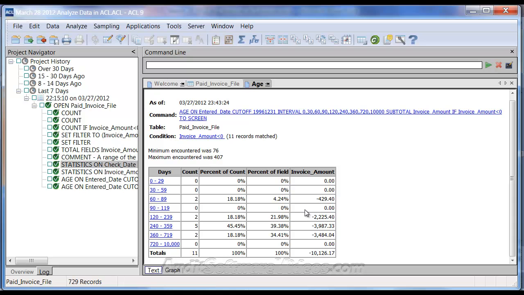And sure enough, we had found that there were a lot of open credits or debits, whatever you want to call them, negative items. These are receivables from your vendors because we're working with an accounts payable file in this particular case. And what I was able to find in doing this aging report was that they had a lot of open credits and therefore a lot of open receivables with vendors, but they were very old and therefore hard to find on all of the reporting that they were currently getting out of the system. So this report, if you will, it's a very simple report, but it ended up finding quite a bit of money. And again, all we did was take a look at these old invoice amount items that were entered a long time ago.